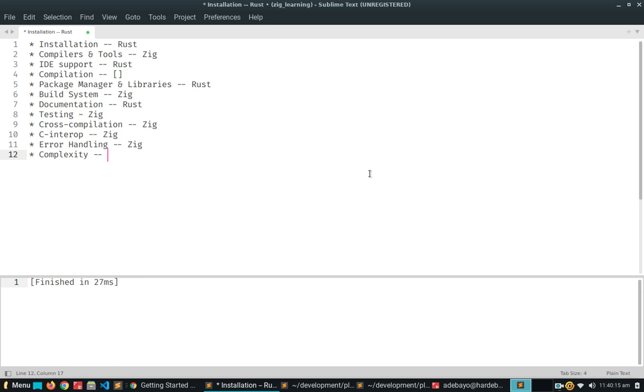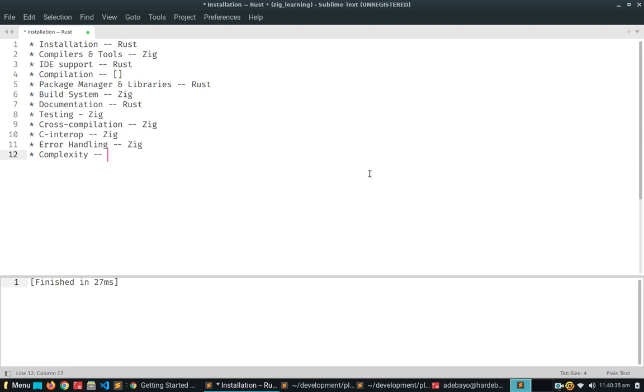And there is just a lot of work to do. And even with that, I still have to worry about cargo, linking my C libraries, and a bunch of other stuff like that. And also cross compilation, there's just a lot. So when it comes to complexity, Rust is definitely more complex.